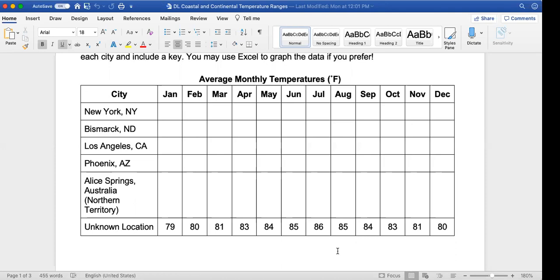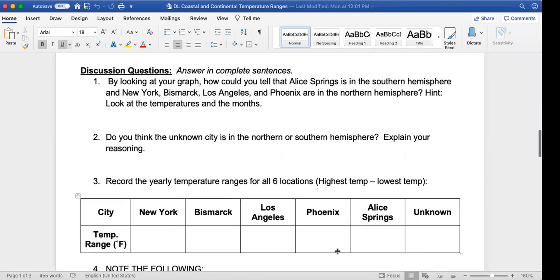So the unknown location is most likely in the northern hemisphere because the warmest months are in June, July, and August, and that's when the northern hemisphere is tilting towards the sun. Opposite of that, 6 months later, the southern hemisphere, my elbow, would be pointing towards the sun. It's hard for me to do it illustrated this way, but the North Pole is pointing away, so that'd be our winter time. Right? Remember that distance from the sun has no effect on seasons. It's all about our tilt and how much direct sunlight we're receiving.